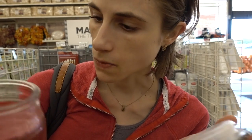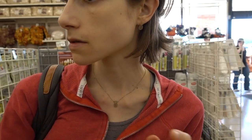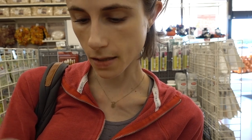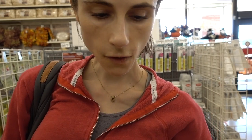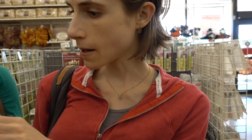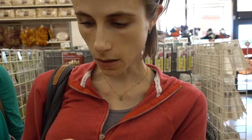Ooh, apple pie is really good. Baked apple pie. Pickles. What are you doing? $5 for $10. Oh no. Hayride is really good too. They're $5 for $10. They're really nice. Smell the pumpkin Macintosh. That is nice. They're really good. Why don't you get some? And Hayride.